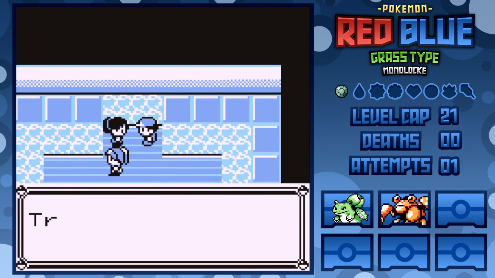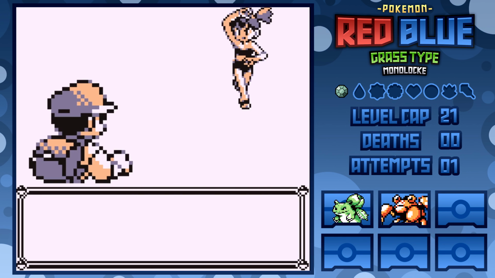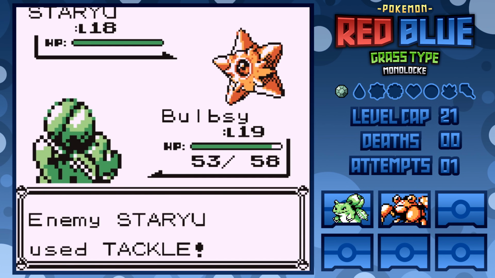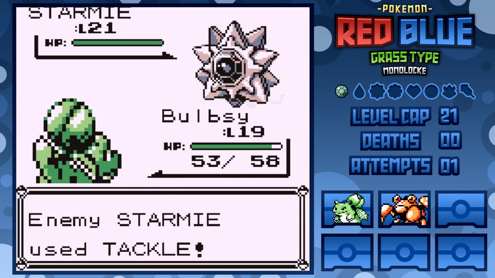I trained both to level 19 before heading back to Cerulean City, taking on Misty immediately after. Sure, the level cap is level 21, but I don't exactly have the biggest window between Misty and Surge's level cap, jumping from 21 only to 24, so I'll have to be conservative about my EXP.